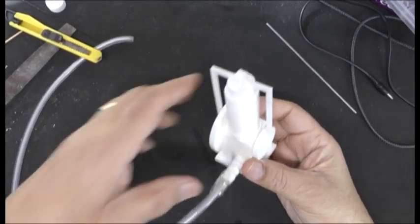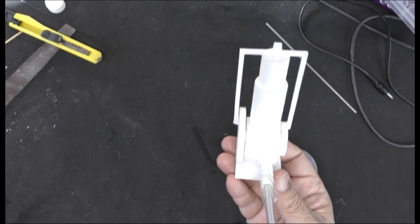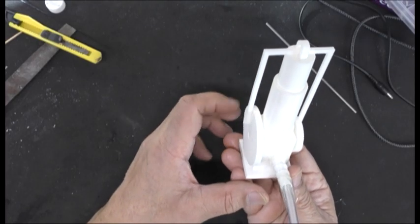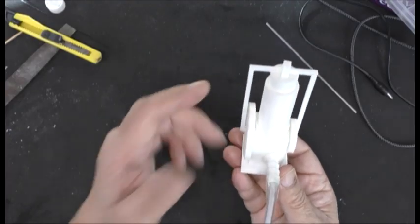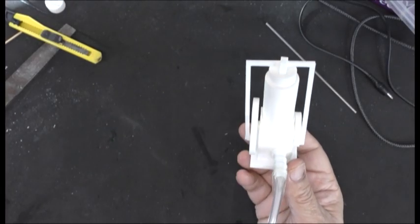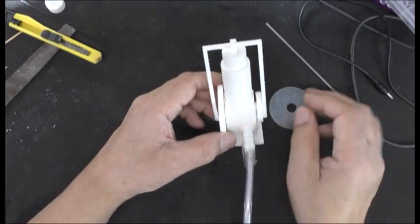Okay guys, so I've put it together and it's not working. I'm going to blow on it — watch — it works this much: it'll go up but it won't go back down again. The only things I can think of are: one, this is not loose enough — but I'm pretty sure this is all right — and two, the flywheel is not heavy enough. I can't remember if I printed it at 100% fill, but I've got this here and I'm going to stick it on the back and try again to see what happens.